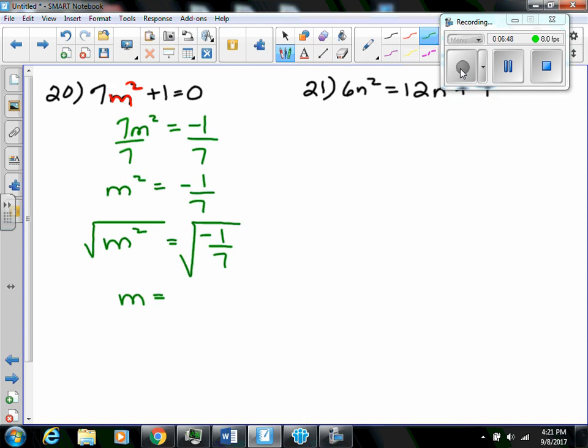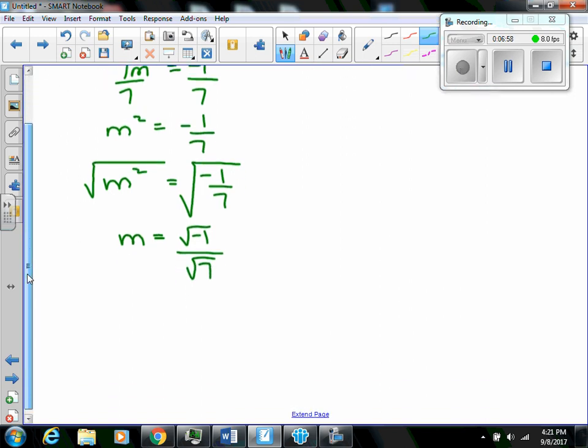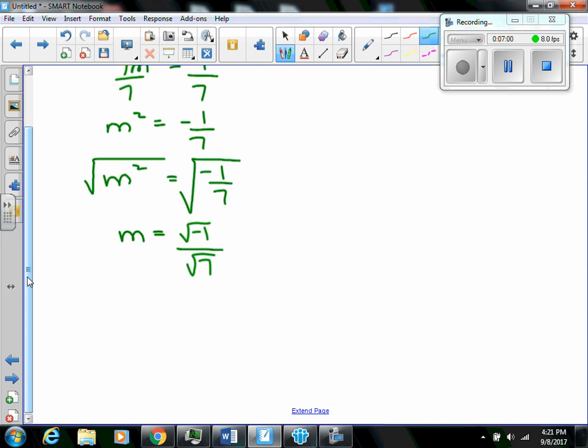If you remember, I told you if you have a fraction underneath the radical, break it up, make it two separate pieces. So the square root of -1 divided by the square root of 7. Now, this one is going to have some extra steps in it. Because first of all, you can't leave a -1 under the radical. We do know that. You also can't leave a radical in your denominator. So you have to rationalize out that denominator. So I will multiply by the square root of 7 over the square root of 7.